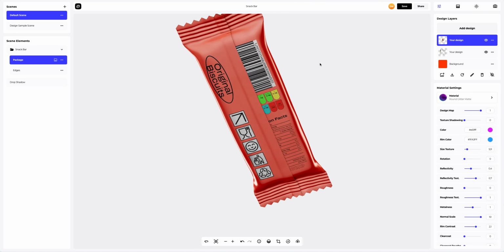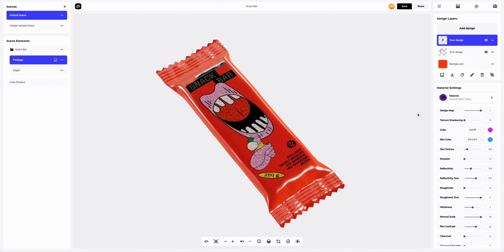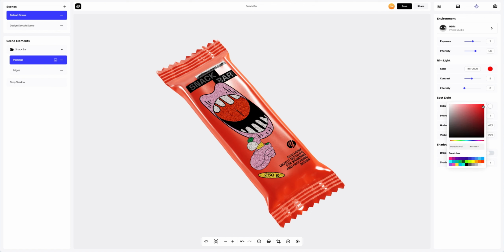Let's adjust the packaging lighting a bit. If you need to set up the lighting for a more contrasting and bright delivery of your design, you can easily do it in the Environment Settings tab. Here, you can change the position of the light sources vertically and horizontally. You can also change the color of the light sources effortlessly. I will slightly modify the light sources horizontally and vertically, and will add the light to the spotlight to add volume to our 3D model. Like this, the snack bar looks even better.